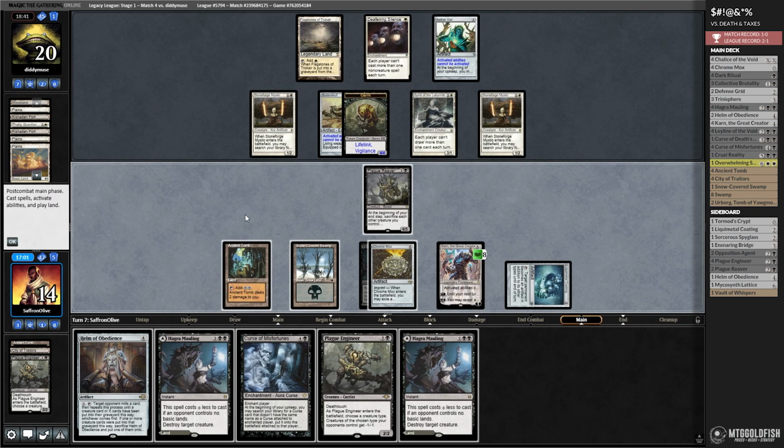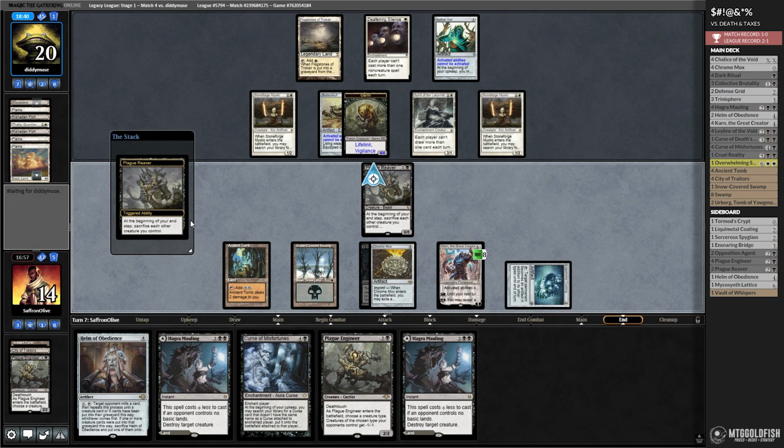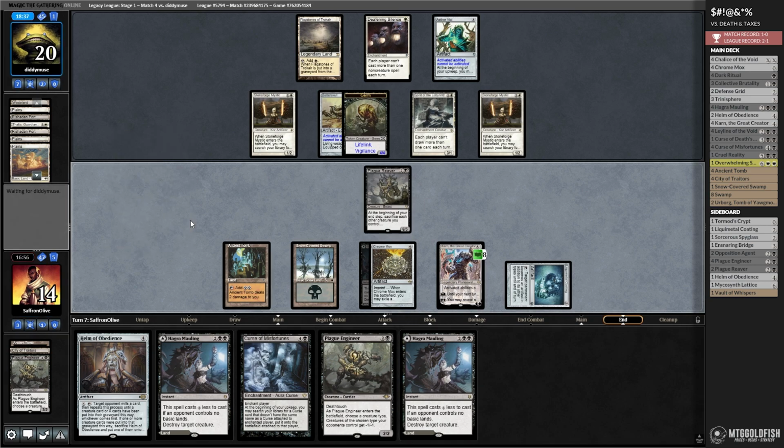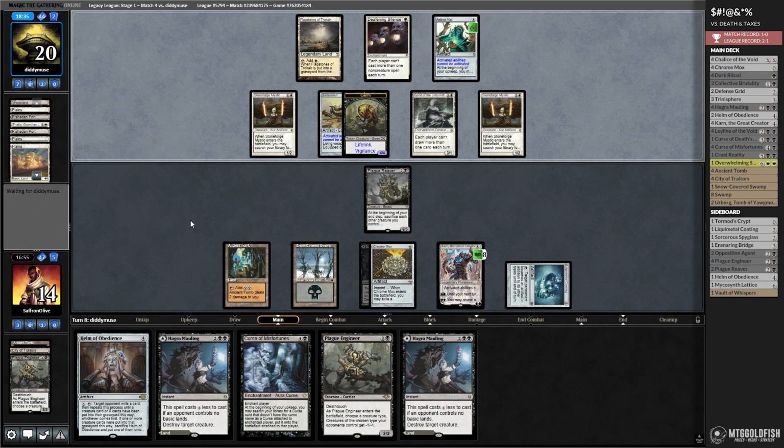Pass the turn. Actually, do we want to play Helm? Maybe we play Helm. You know what? We're going to pass for now. We're playing like mono black control right now. We're eating our opponent's lands. We have 2 MDFC removal spells in hand, hilariously.